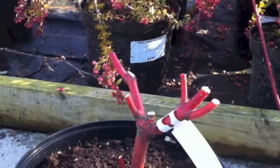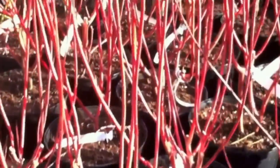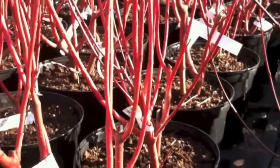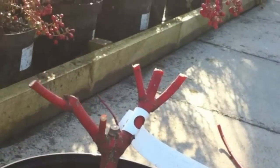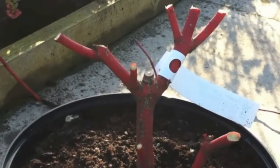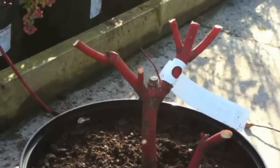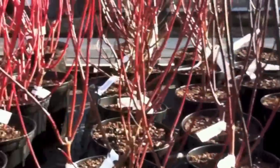People get a bit nervous about this, but if you don't cut them back, these stems will become two-year-old wood and the colour will dissipate. It will become a wishy-washy colour. Throughout the summer, these Cornus alba will put on new growth. When they lose their leaves, they will ripen, and that will give you next winter's coloured stems. So, if you've got one in the garden, don't get all nervy or brown trousered about it. Just cut the bugger back.